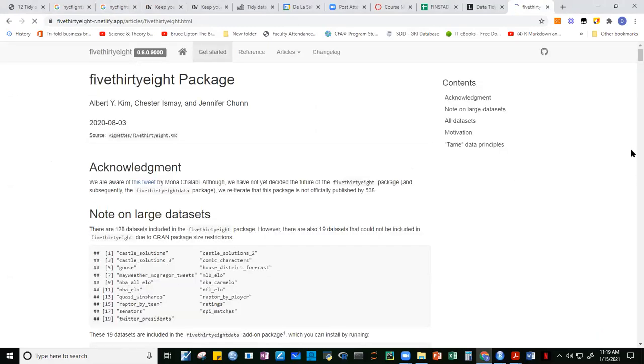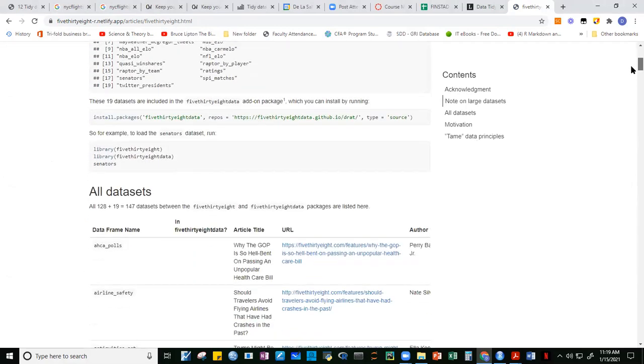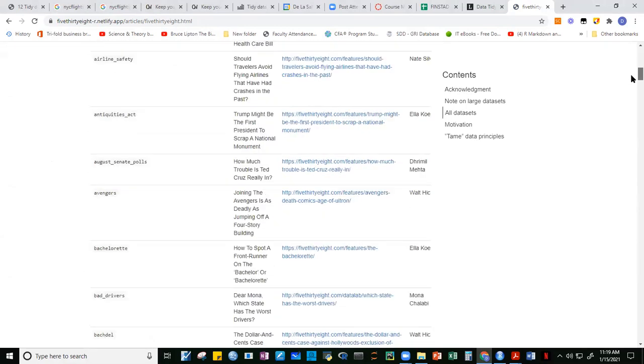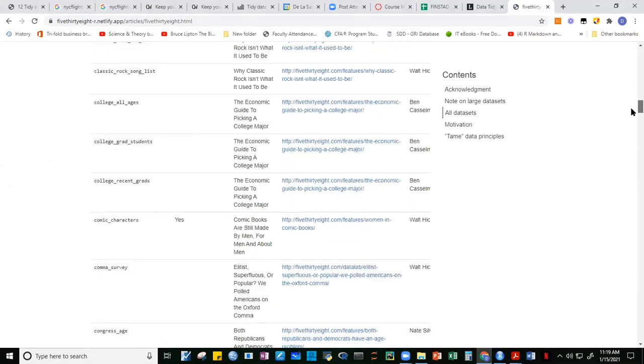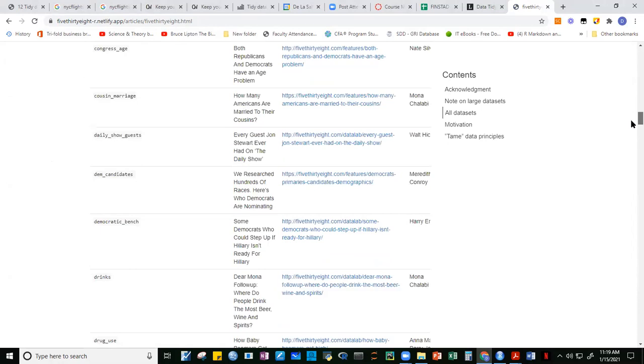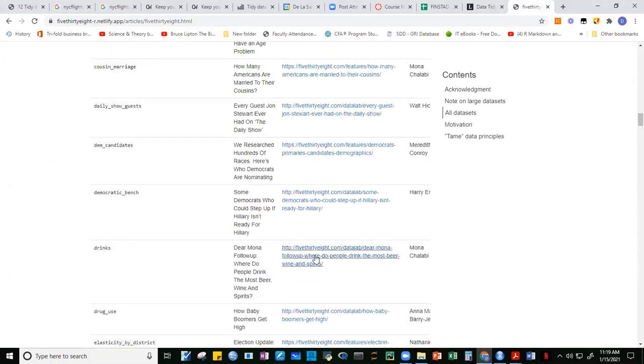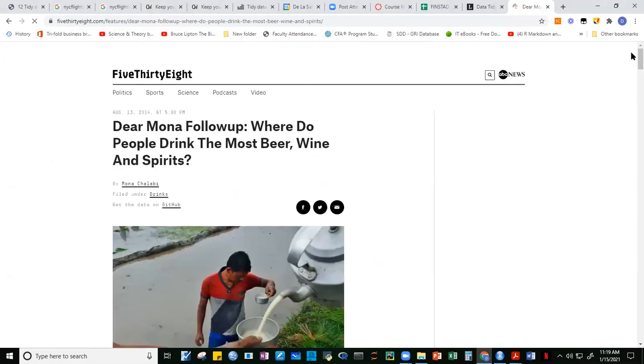Can you see the screen? Yes, sir. Okay, so binigay ko yung URL doon, guys. I-download ko lang yung, may instructions naman dyan sa natin. Andito yung drinks eh. So let me open drinks. Andito yung article na yan. So that's from this article.